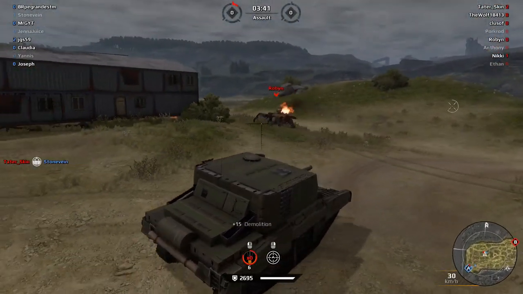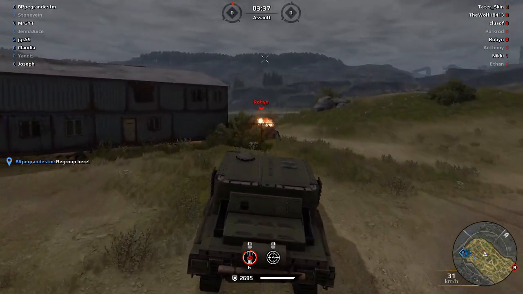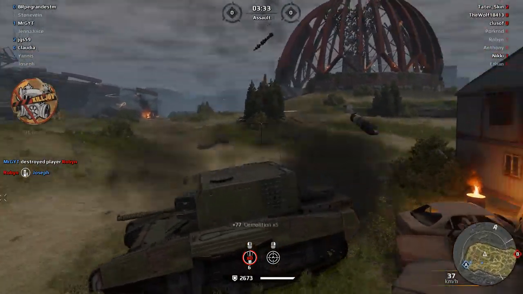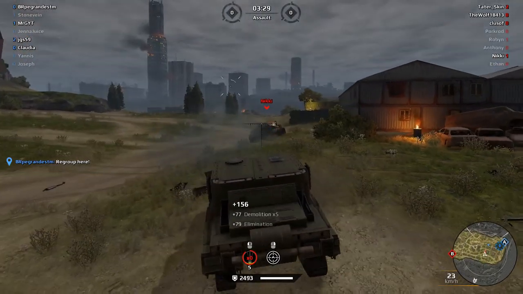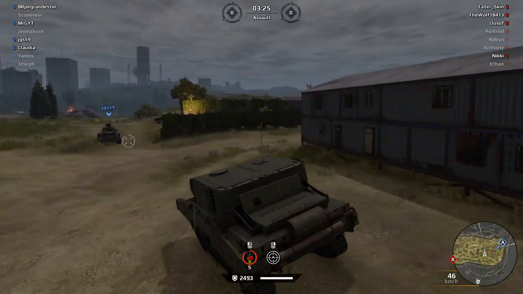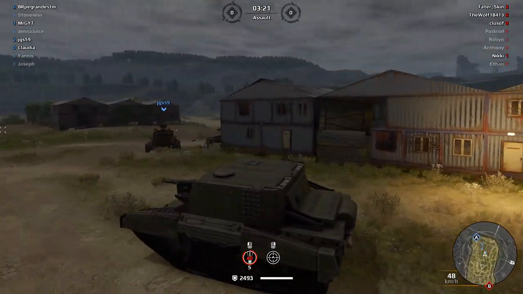Couldn't have given us a cord or something on here, man? I feel like I could use a cord right now. Can we get him? Just ram him. There you go. That's that. Okay, Nikki, I can't hit you because I can't aim down in this build. So not ideal. We get a little further away from our enemies, I guess.